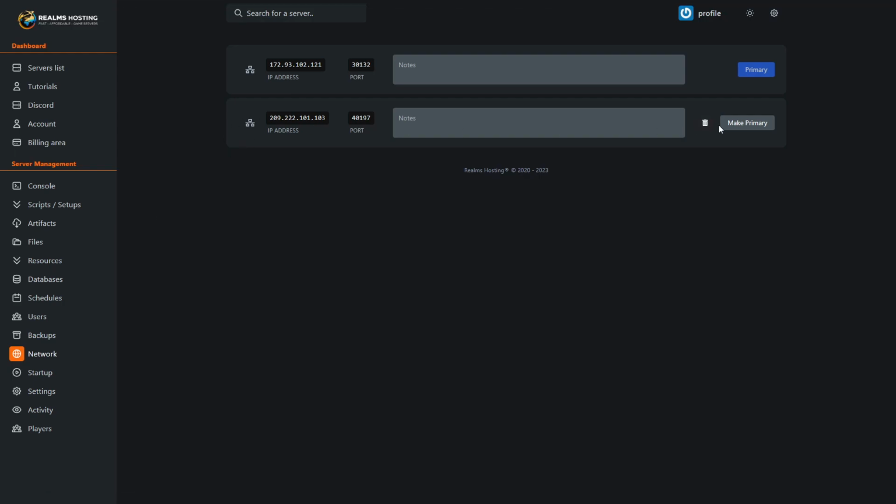We're going to go over to the network tab. This is going to be where your IP addresses are. So this is my TXadmin IP, and this is the server IP. You can get this changed as well if you open up a ticket if your IP is not working. TXadmin is a different story. You'd have to get your TXadmin reconfigured completely to get a new IP. So just make sure that this stays primary and your TXadmin is the one that's going to start with a 2. Make sure that that's always your secondary IP.